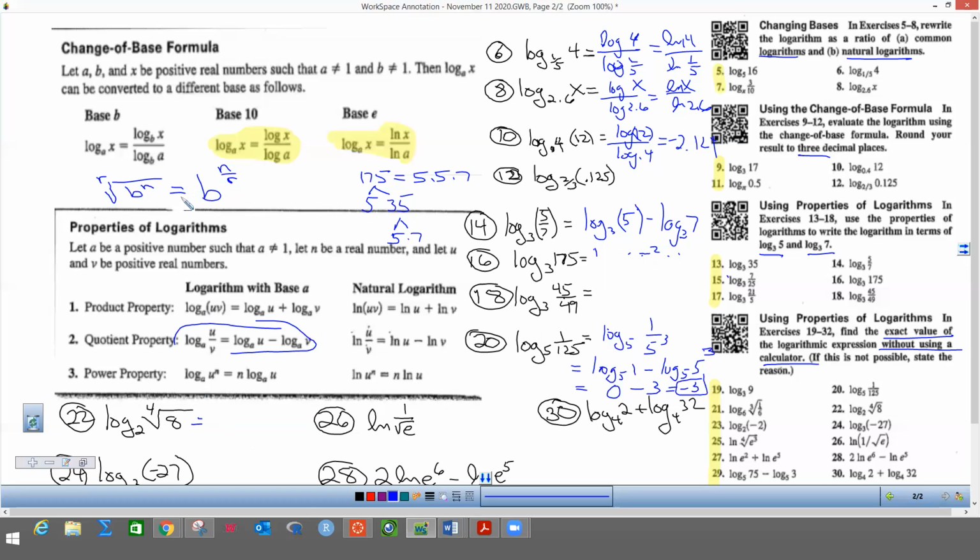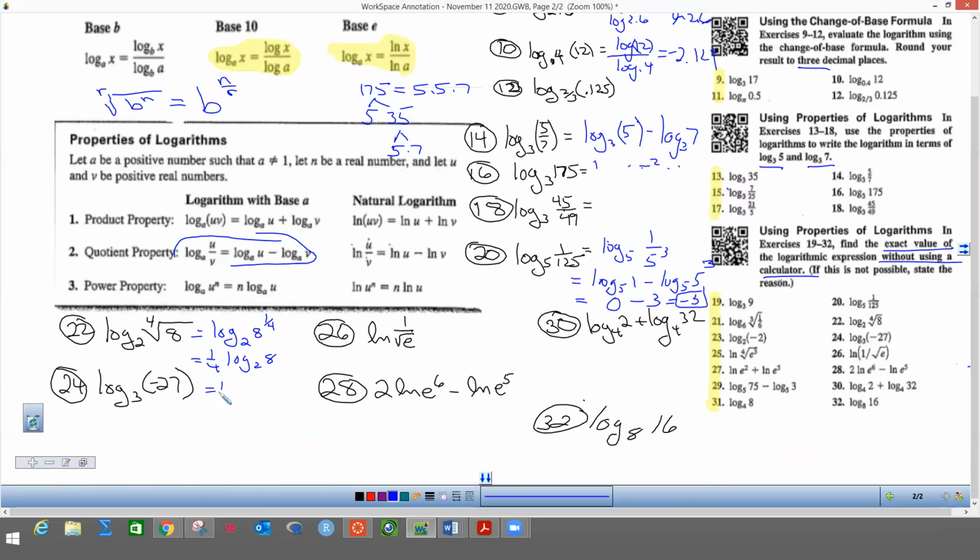Coming down here, using this thing I told you up here about the radicals, the first thing we would want to do is rewrite this as log base 2 of 8 to the 1/4 power. Now we're going to move that 1/4 to the front, so that's going to be 1/4 log base 2 of 8. And then I'm going to make this 8 2 times 2 times 2, which is 1/4 log base 2 of 2 to the 3rd power. So we're supposed to know these cancel out, and that's the power. So this would be 1/4 times 3. This is the old properties. And this would equal 3/4. That would be the answer for 22.